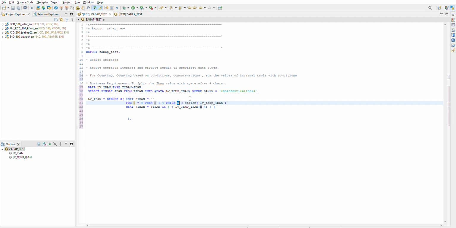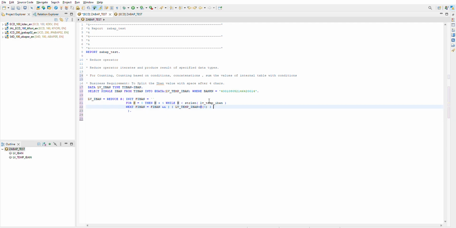Now the n value will be incremented by 4. So now it will come here, 4 of 4, which means it will pick the value for the next 4 characters. Likewise this loop will go, and then it will print the value.